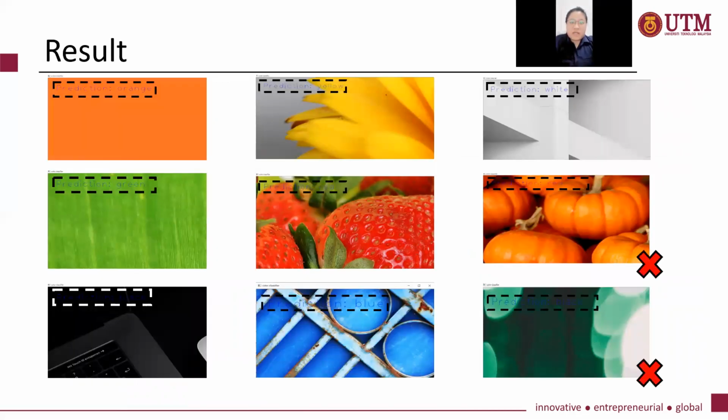This is the result of color prediction. As we can see, the prediction of color was shown at the top of the left-hand side in the image. The misclassification examples are shown in the last 2 images, where orange color is wrongly predicted as red color and green color is misclassified as black color.